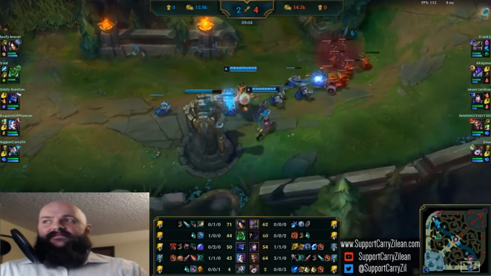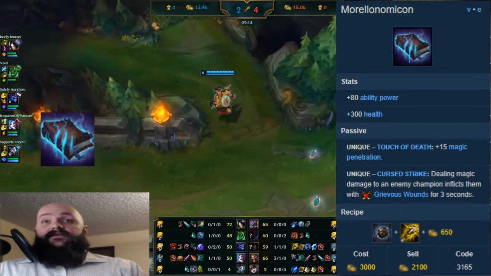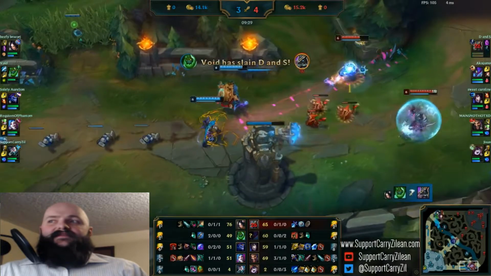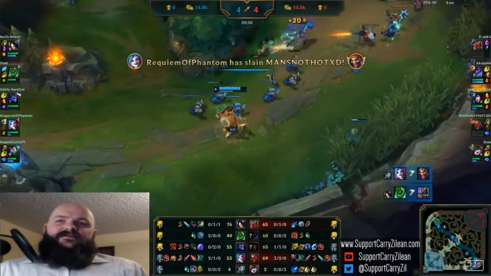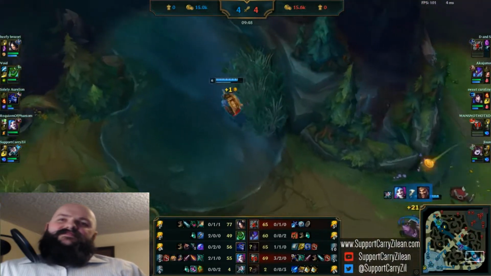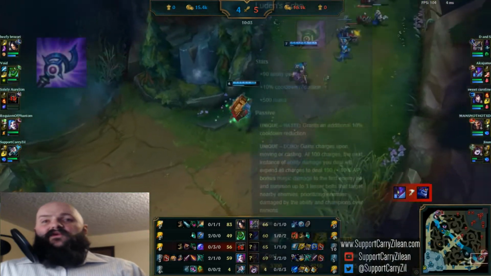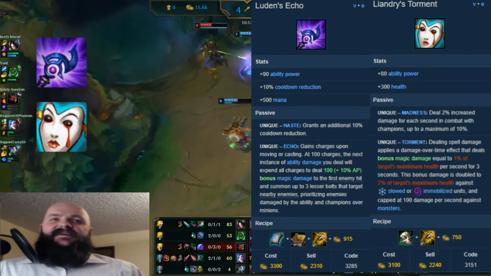The next item I'd like to talk about is Morello. It was changed, so it no longer gives you that mana and cooldown reduction. It gives you a bunch of AP, some health, and a passive that whenever you deal damage, you apply Grievous Wounds. I don't really like the item anymore. There are some Zileans who've had good luck with it. It's less of a support Zilean item and more of a mid lane item. I think you're better off with a Luden's Echo instead, or the new Liandry's Torment is okay, but none of these items really stand out.